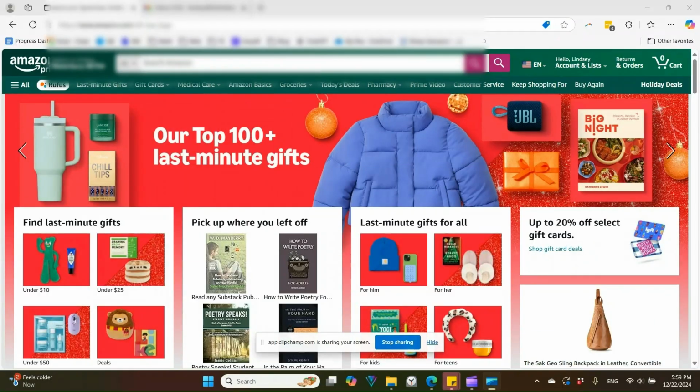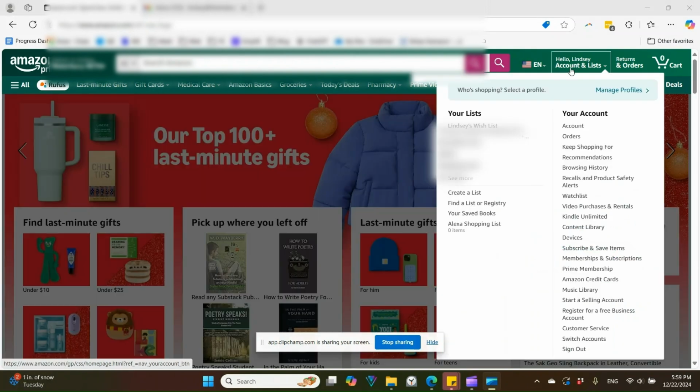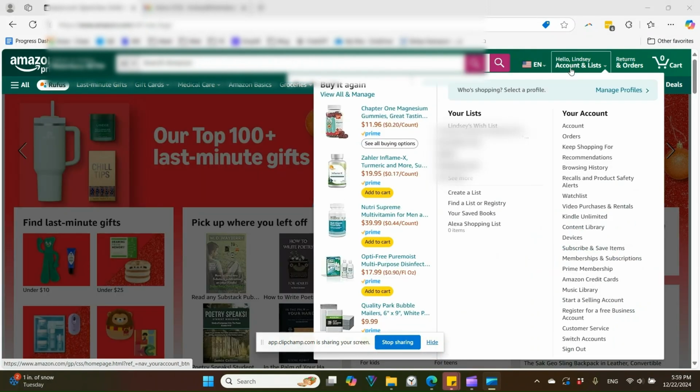So let's get started. First, you'll need to find the dedicated email address for your Kindle or Kindle Paperwhite. Go to the Amazon homepage, look for the account and lists at the top, and scroll down under your account to the option for devices.